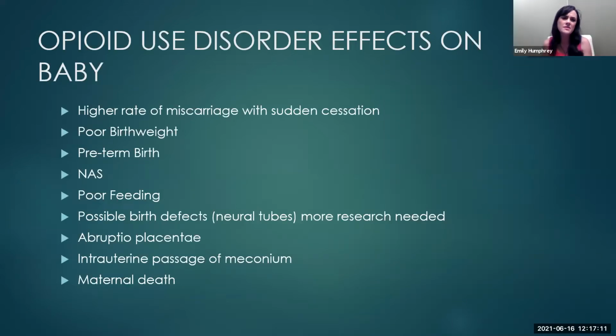And how does it affect baby? So a few unfortunate things we see are, take that mom that has maybe been using and finds out she's pregnant. And oh man, she really wants this pregnancy. And she knows that she shouldn't be using, so she stops using on her own and goes into withdrawal. When mom goes into withdrawal, the baby goes into withdrawal. And withdrawal in a baby can cause sudden miscarriage. And so it's sad because sudden cessation can lead to sudden miscarriage. It increases their rates. And so we actually don't encourage moms to stop using suddenly, but to come see us first so we can help them do this safely.